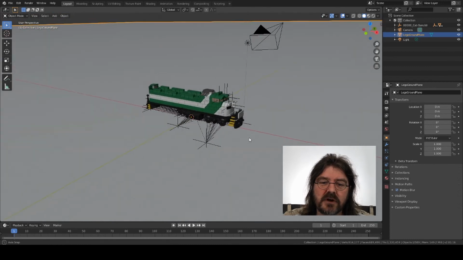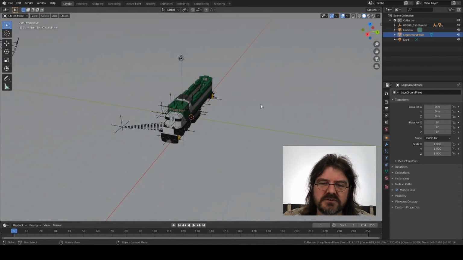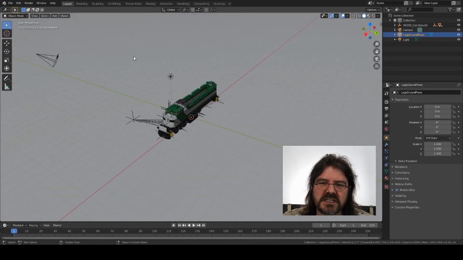Now we have the front of our train in the scene. You'll notice that our background color changed from black to gray, and we are not going to want that gray background. If you're doing any effects in the background of Blender, or you want to render your animation out as transparent, then we don't want this background there.